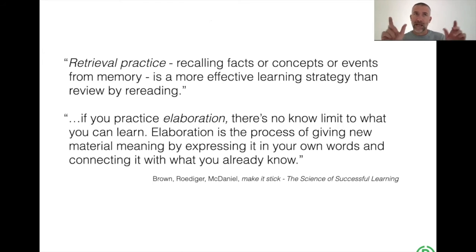But what it does now is the beginning and end of class, a traditional class, which is some of the most underutilized class time, like I said, is now, I like to say, exploited for learning. We're using every spare moment. And not only are you getting all this formative feedback and the chance to reteach, it's this practice with the skills that, again, that research has shown helps students be more successful.